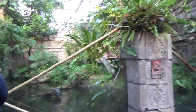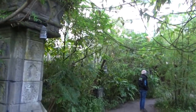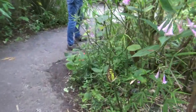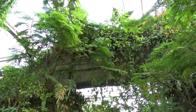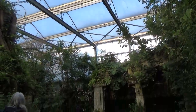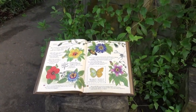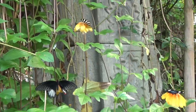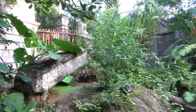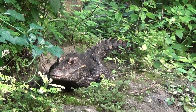One thing Wildlands definitely excels at is the theming. These temple constructions are absolutely beautiful, and the garden itself is pretty nice. The only complaint I had is that it was pretty square in layout. But it does look really, really cool. There's lots of education about what butterflies eat and how they interact with flowers. There's a ton of different species in here. Also, we can see up there a little path which we'll check out in a second. We can see the broad-snouted caiman, or African dwarf caiman as they're also called.